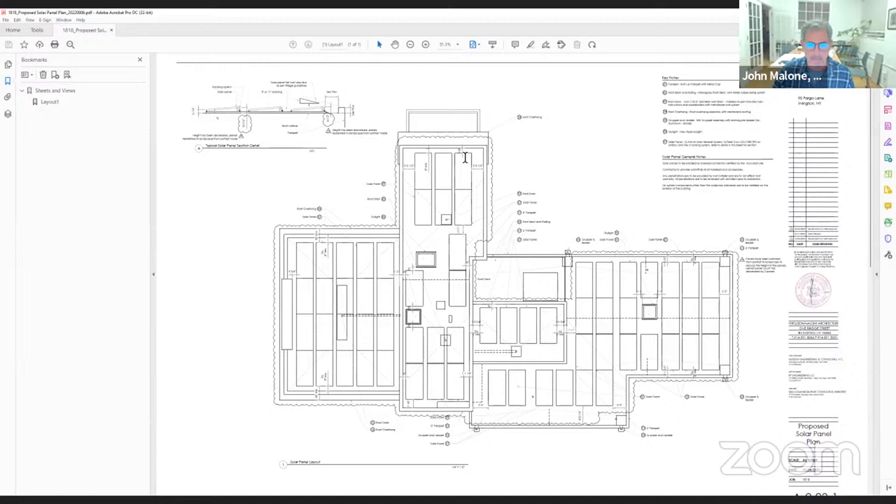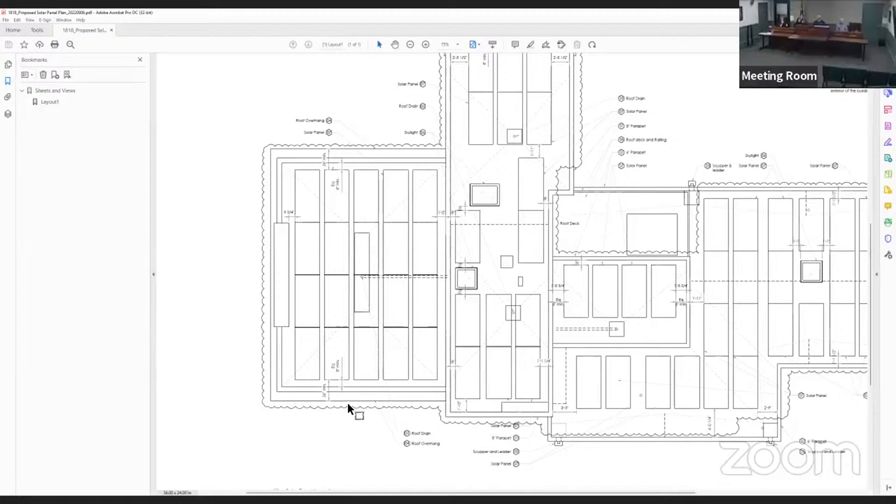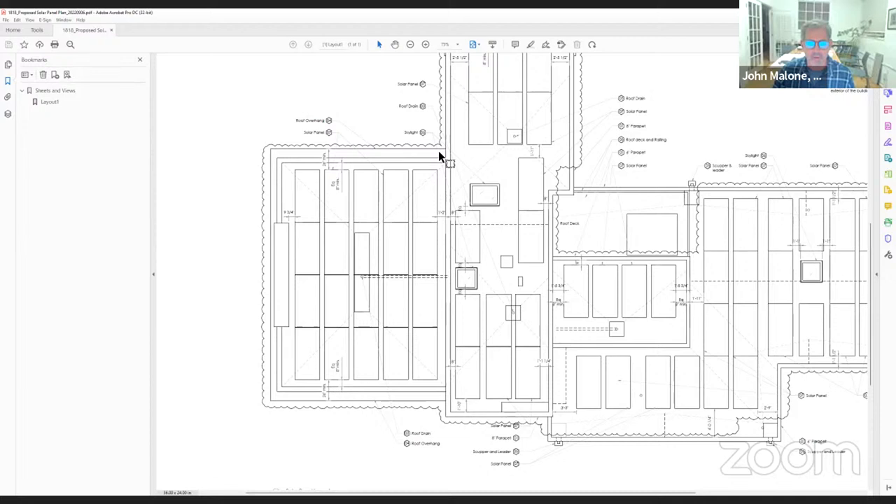All of the units we've shown haven't changed and they all exceed that requirement. In most cases they're behind parapets. In this case there's a roof overhang and a parapet, so it doesn't clearly meet the same condition. We did the worst case and it's more than one-in-four from the edge of the roof. So there's no other area on that rooftop without a parapet?